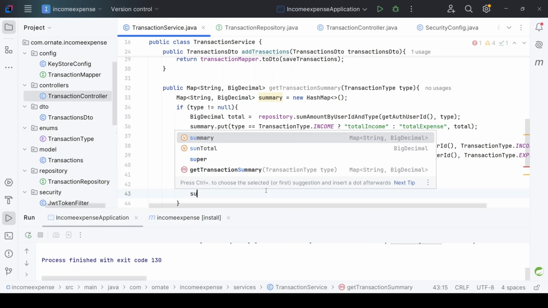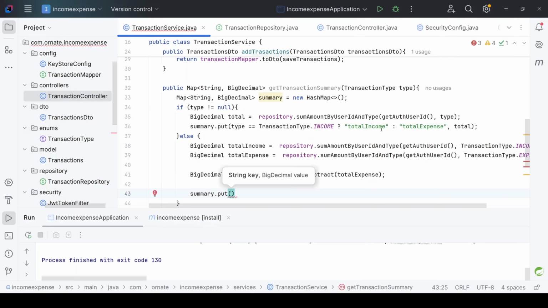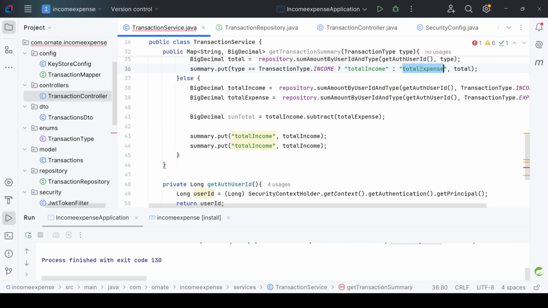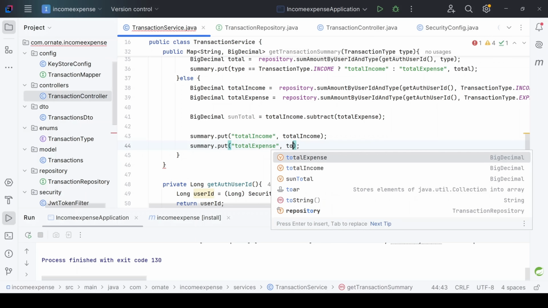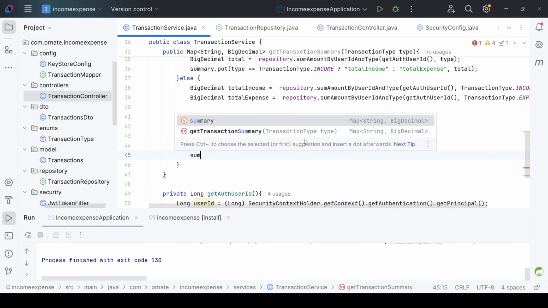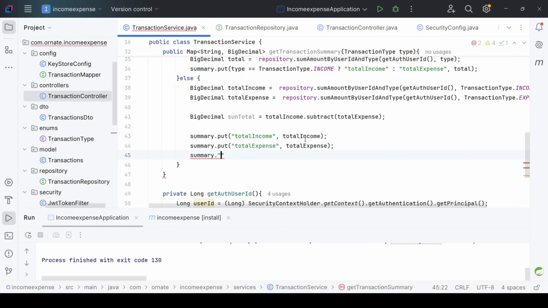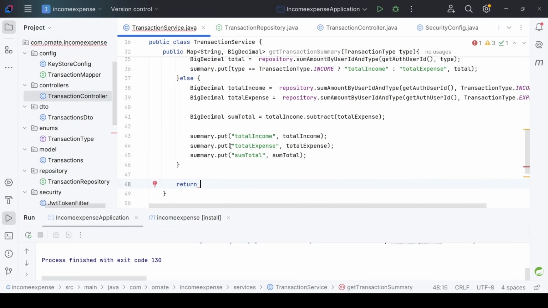Then we don't want to put the summary in. I want to put in total income. We want to put in total expense. And then we want to put in sum total. Good. And then we want to return the summary.